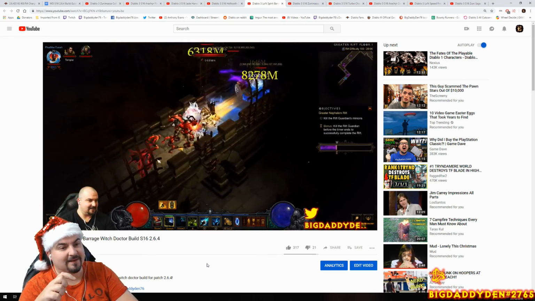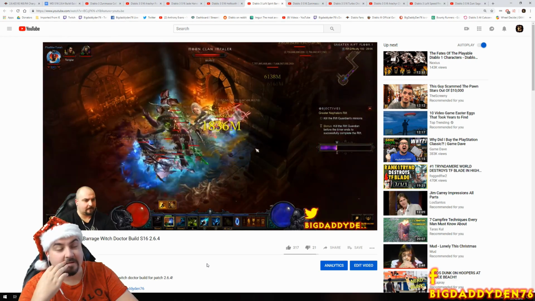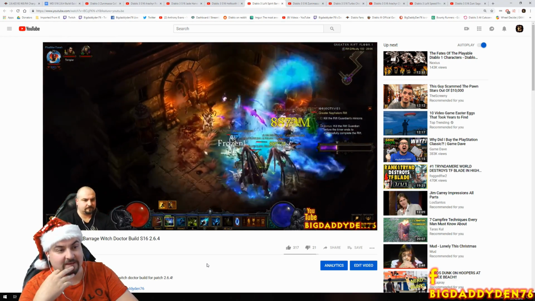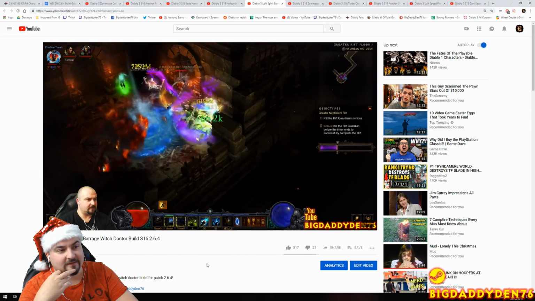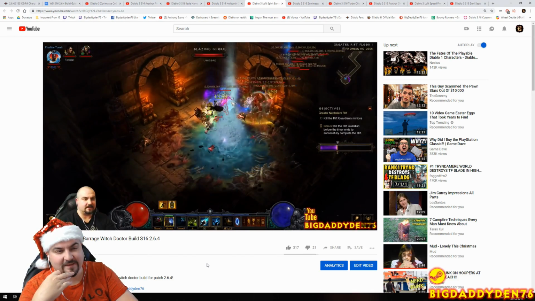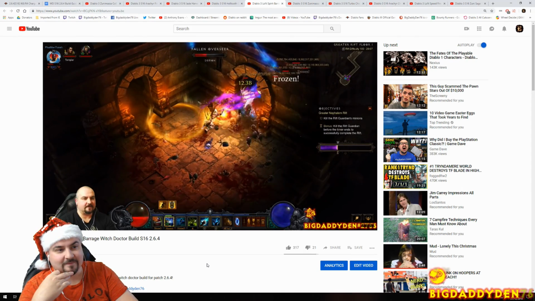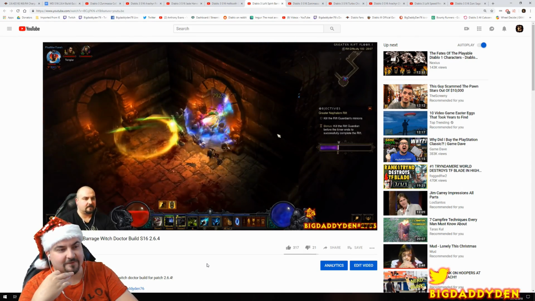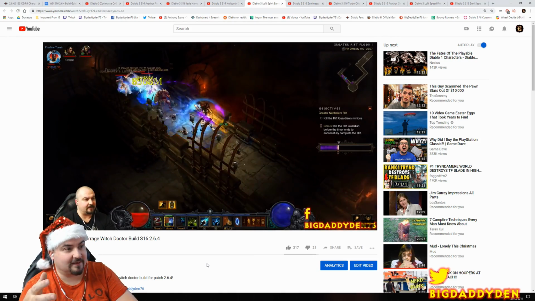I do think maybe this build could be a contender for the top spot for Witch Doctor Solo. Possibly at 750, it will definitely give Jade a run for its money. I think Jade will still be slightly on top, but I don't think this one will be far behind it, because it's very, very good. Obviously, the gearing requirement is a lot harder, though. You've got to have all ancient gear, all rolled correctly as well.